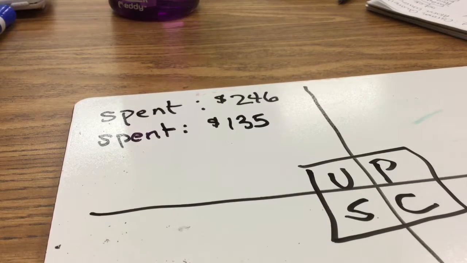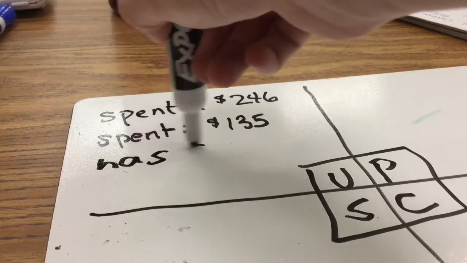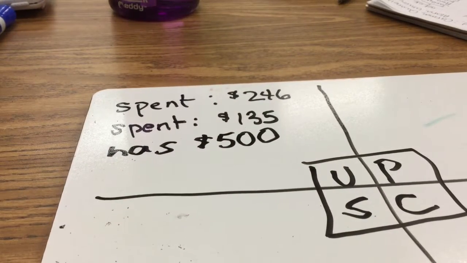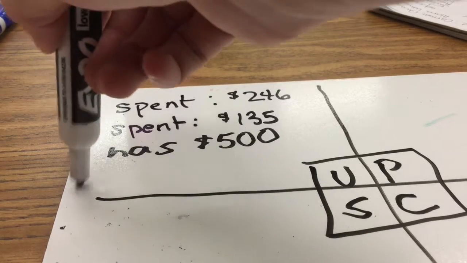Third sentence, if he had $500 to shop with. Okay, there's my comma. I'm going to stop at my comma and write down what's important in the first part. And then the last part of the sentence, how much money does he have left? The question is always, always, always important. So I want to know how much left.